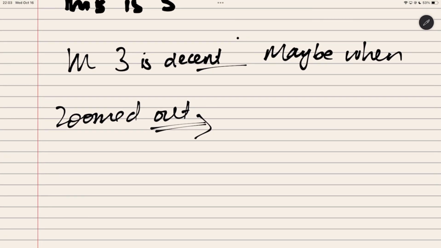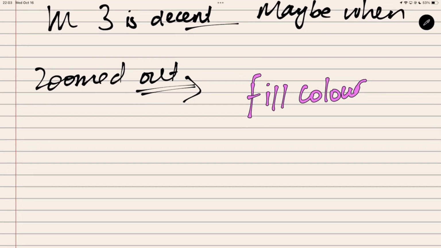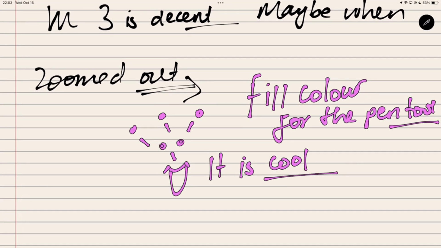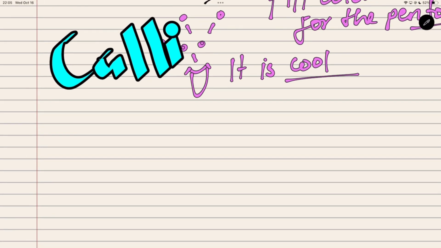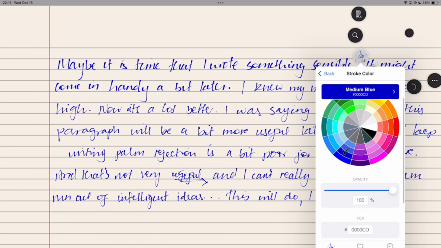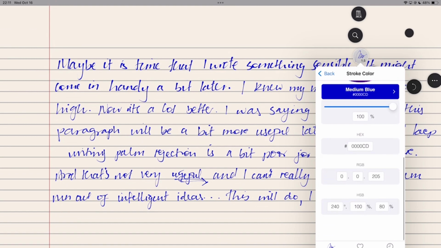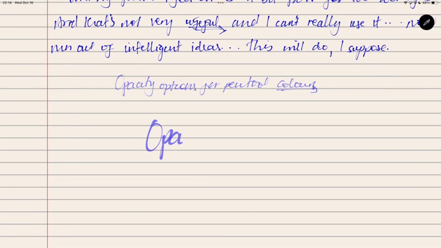The only reason you might want pens that are that thick in Notes Plus X is so you can use the fill color feature for your pens. It works for every pen type in the app and it can be any color you want. Nope, 15 is still too thick. Your pen can be any color you want using any code you're comfortable with. The app even gives you an opacity option for your colors, which we're always excited to see because it's rare to find.